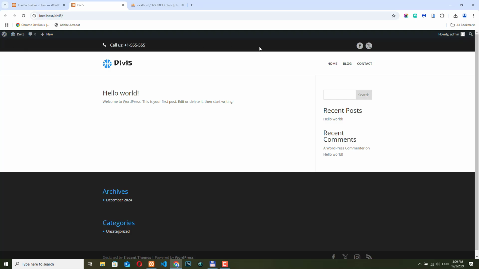And now we have this new header, we have the logo, and we have this top bar. Obviously, we could make it a little bit nicer. I just wanted to show you the ropes, the settings you can use. Maybe we could make these modules a little bit smaller, because I think it's a little bit too big. Basically, it's very easy to build a custom header with Divi.